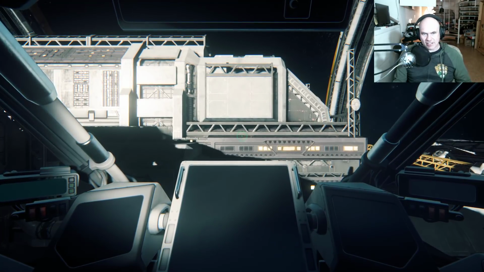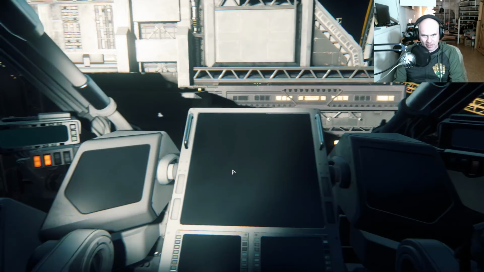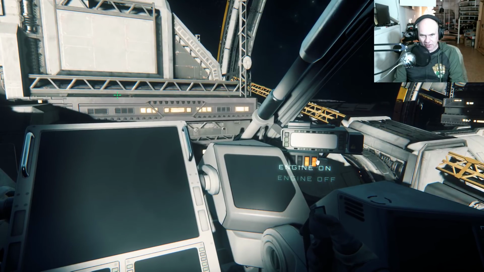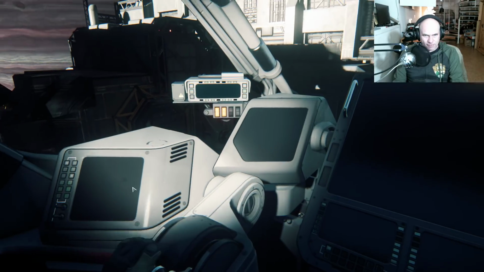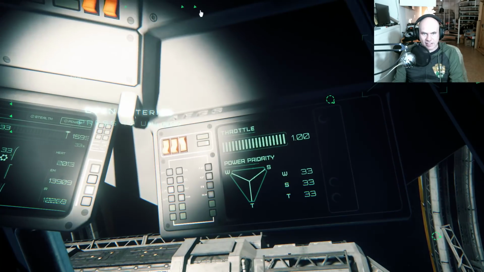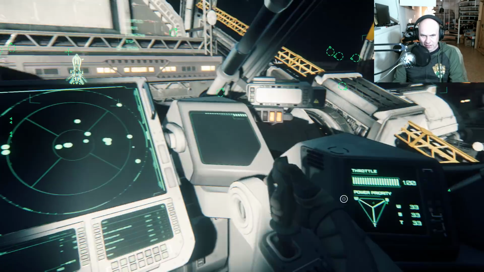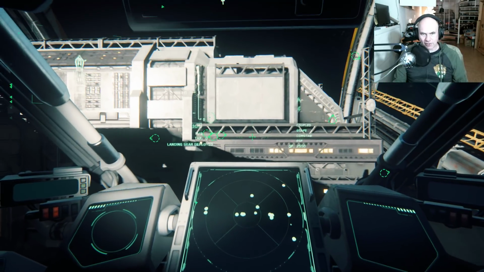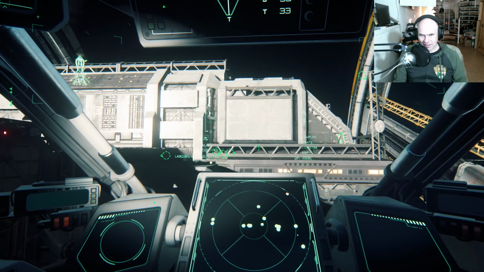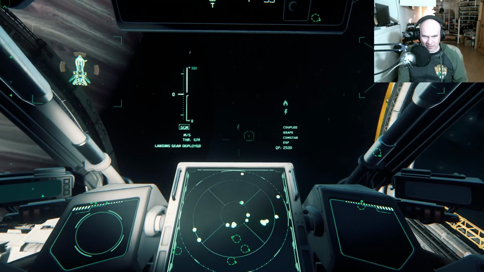Is this a pilot seat? Did I just get in? Or did I get in a gunnery seat? This looks like a pilot seat. Let's turn the engine on. Said on, thank you. Flight. Power. Excellent. Cool. Okay, let's see if we can lift off now. Are we ready for this? No. Oh, excellent! Got up now.